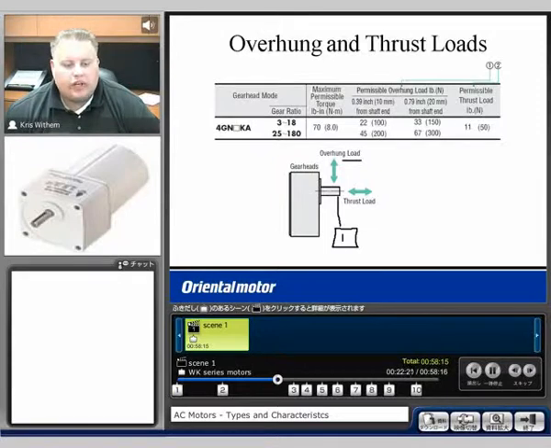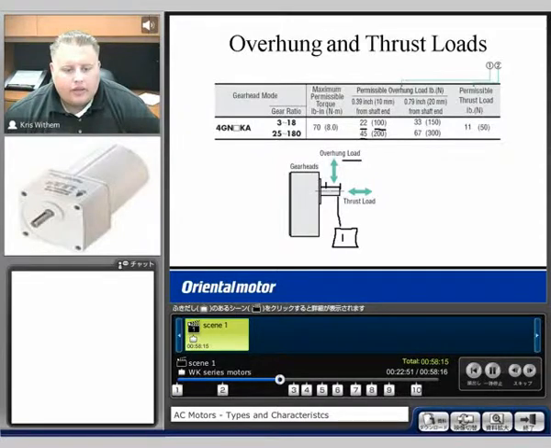specification for this motor. Different gear ratios are going to have different overhung loads, and it also is going to depend on where exactly it is located on the shaft. Is it out towards the edge more, or is it in towards the flange more? Okay. The overhung load is given in two different types of specifications. If we look here, we're going to see the specifications written here without the parentheses is in pounds, whereas the ones in parentheses is in newtons.